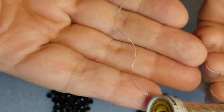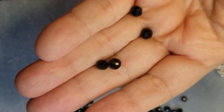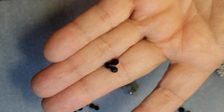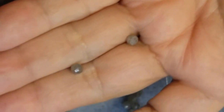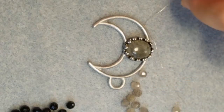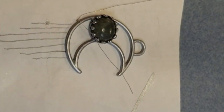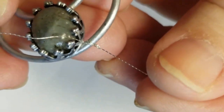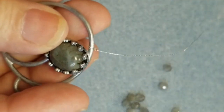Now these are a size 11 silver seed bead. They're not matte because I was out of matte, but I think that with these silvers, it gives it just that shine to offset the flat silver of the moon. You will also need some beading thread. I decided to go with my decorative silver that I use with my sewing machine. You have to be careful when you're using it so that you don't break your thread, and you have to go through your dangle several times. But I like the fact that it was silver and shiny for these dangles. I will be using the size four millimeter from those black glass beads and the four millimeters from the Bargain Bead Box. You will also need a size 10 or 11 beading needle. When I start this, I tie my thread onto the bottom of the moon and do a triple knot in it. Then I will go back and put just a tiny dot of glue on that knot before I cut the string.